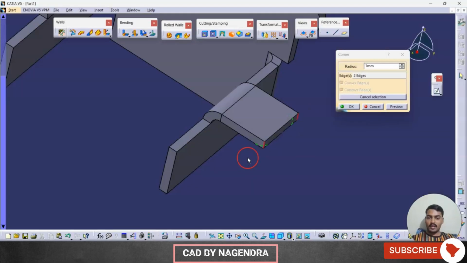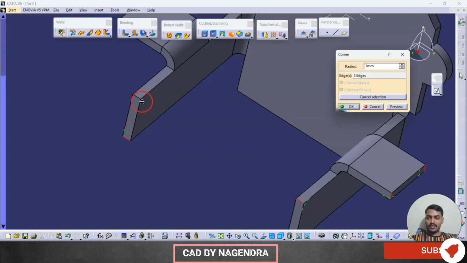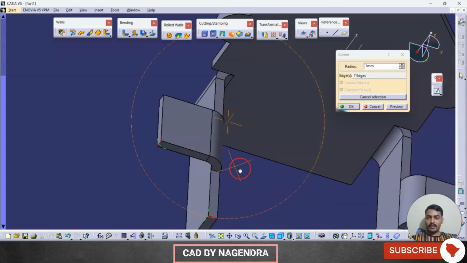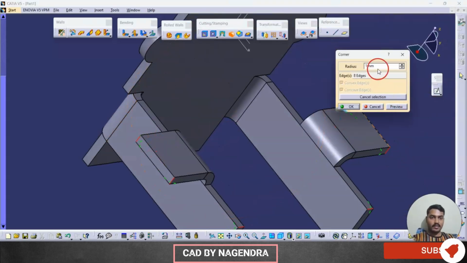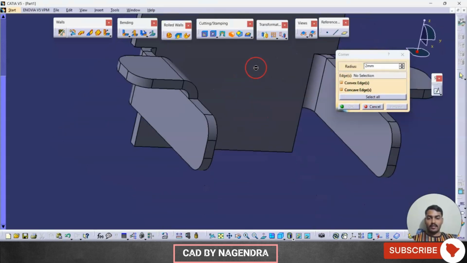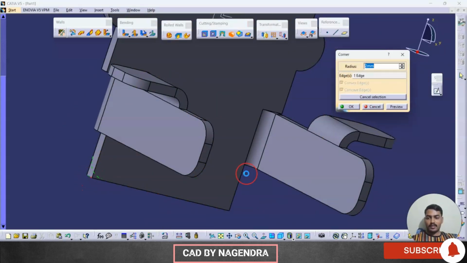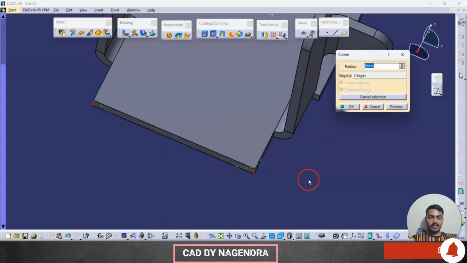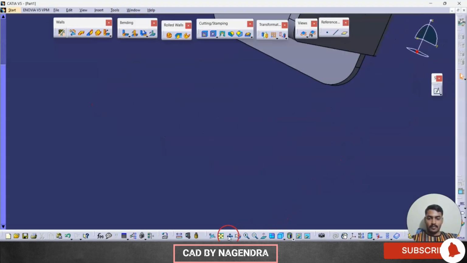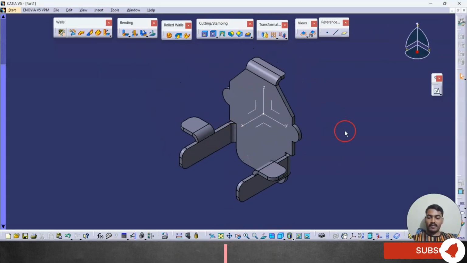Same here also and here also. This edge, again this edge, again this and this. We are having here radius of 2. Okay. Then radius for this edge and bottom this edge, we are having radius of 3 mm like this. So these are the fillets we are having.